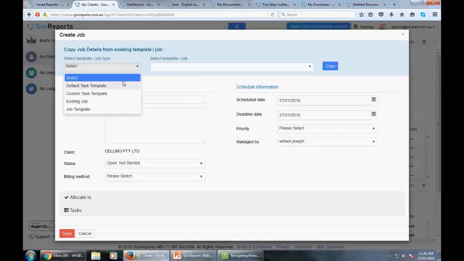But for those that already use CLM, it's pretty straightforward. The default task templates are in there, in the GovReports task template. Otherwise, you can customize the task template or the job template that you want to use. You can use that for the GovReports reporting process and also for non-GovReports reporting processes. Just customize that, save it, and then reuse it for your subsequent tasks or jobs that you have upcoming.